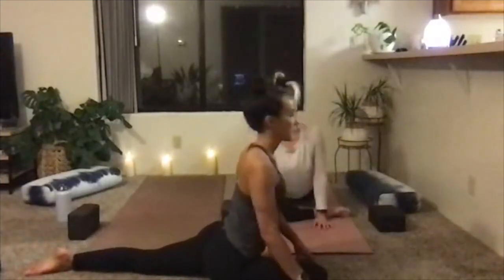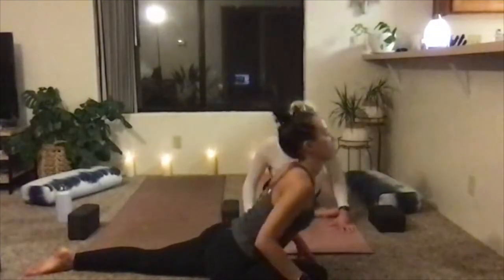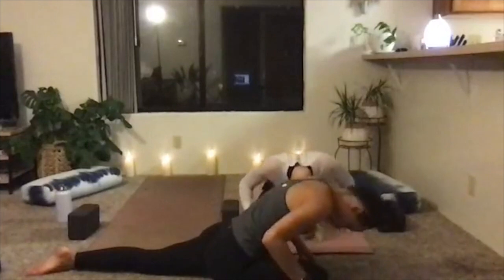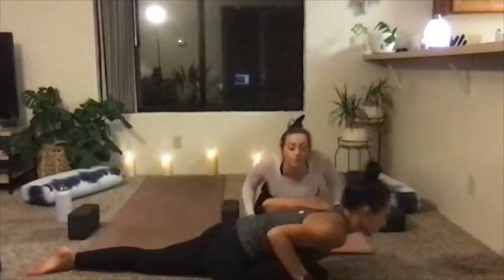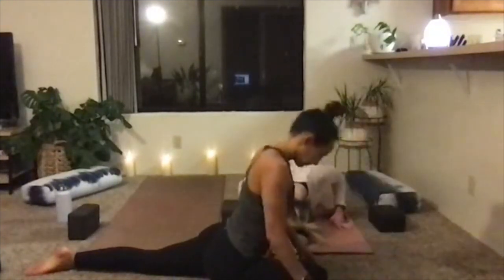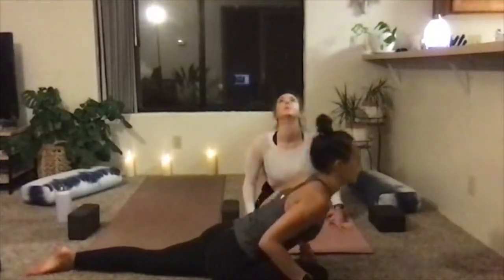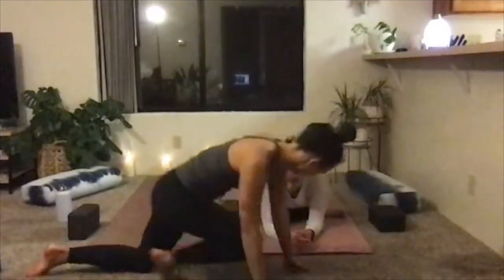Okay. Take a breath in, lift up your heart. Exhale, fold yourself down. Feel your spine go like a wave. Inhale, lift at the back of your heart, followed by your head. Exhale, lower it down. Feel into your hip. One more. Exhale, roll, roll, roll. Softly land. Take the time, take the space.